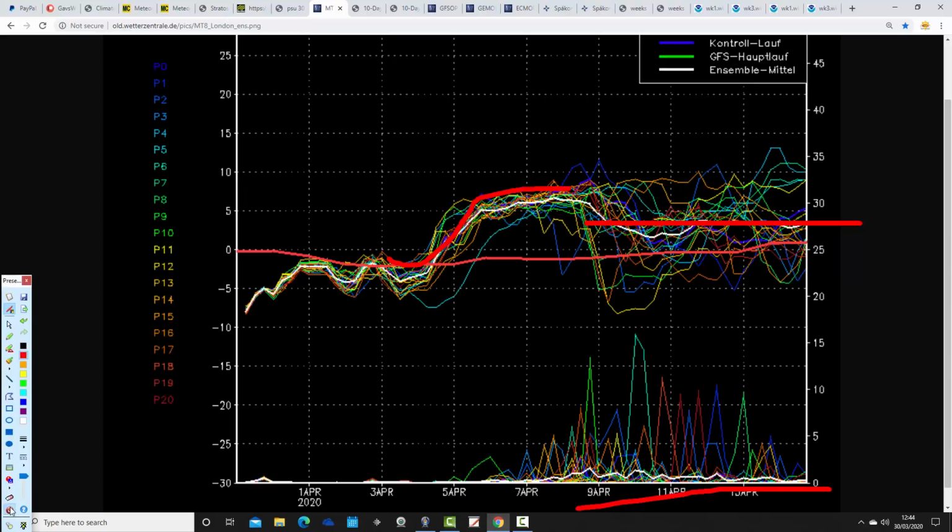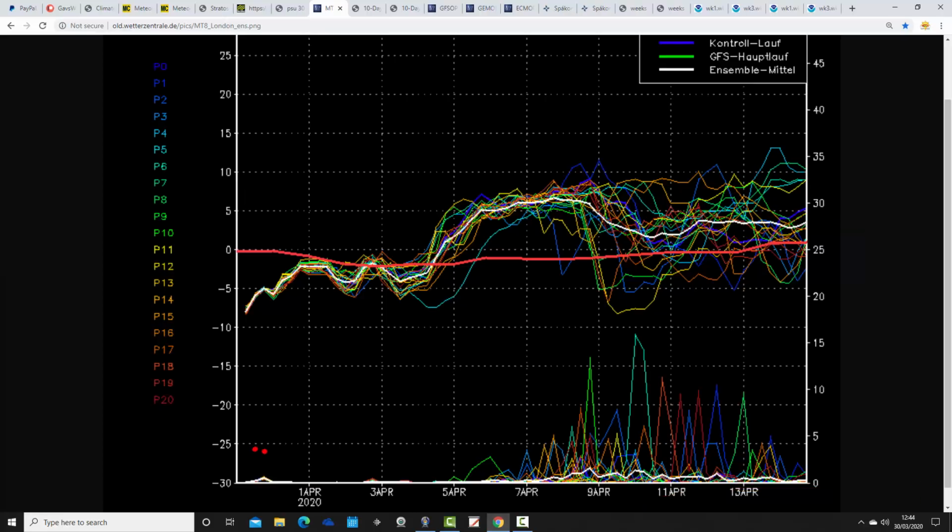And precipitation-wise, we also see signs of a change. So lots of dry weather for the next week to 10 days. Beyond that, through the second week of April, despite the fact temperatures are becoming milder, it looks like it's also becoming a bit more unsettled with more in the way of precipitation spikes. That's because there's quite a bit of energy in the Atlantic.